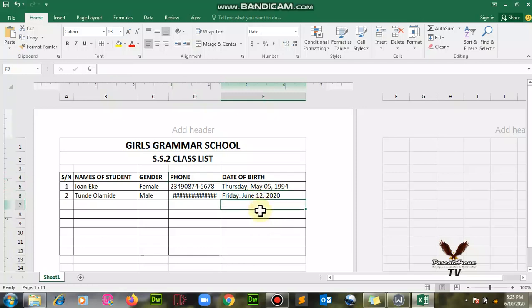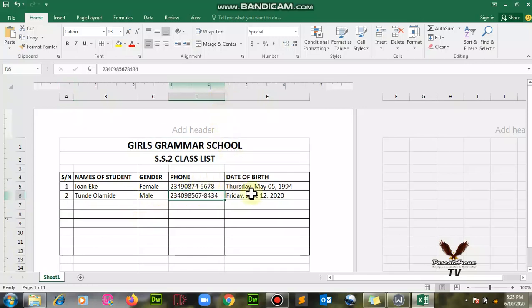Yes, it's appearing now. It automatically chooses when that May 5th was. It was on Thursday, and the June 12th was also on Friday. This is going to be this year. That's 2 days from now. Maybe, yeah, 2 days from now. So we have this one appearing with hashtags, which is not supposed to be. Double click on the border separator. This is this, and then it will appear.